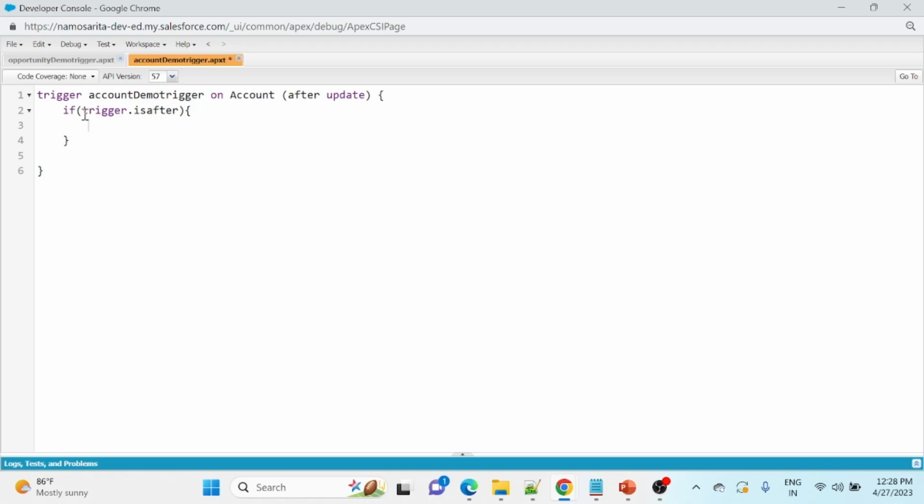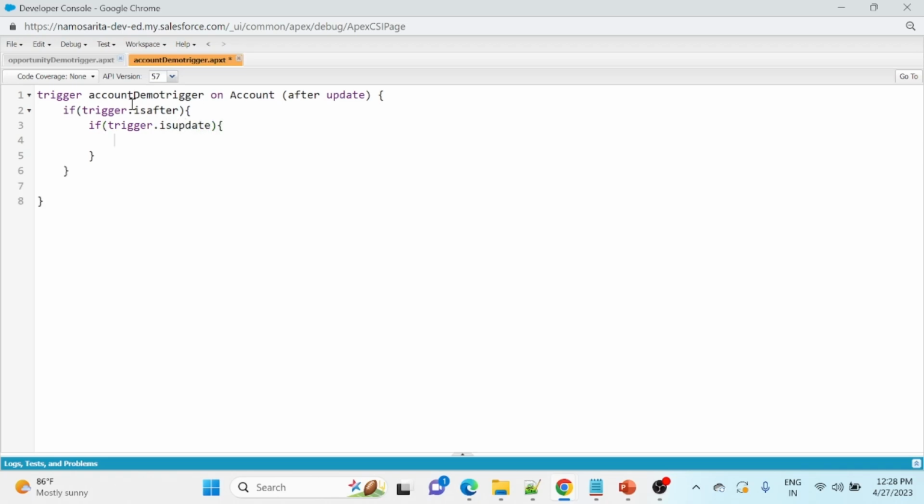We are putting this if condition to keep your code separated in a more modular way, so that it is easy to understand which code is getting executed on which event. And then if trigger.isUpdate.